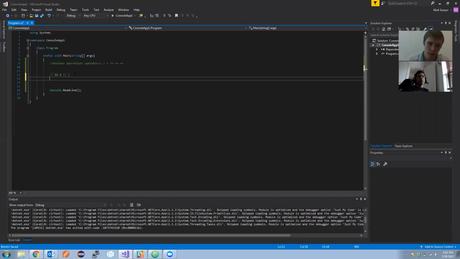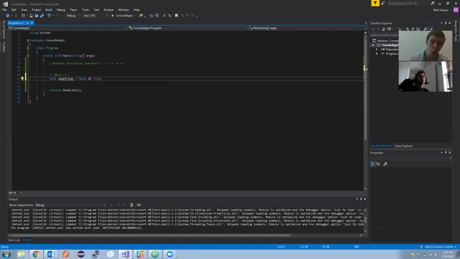For example, if I have something equals, let's say, false and true. Because this is false and this is asking for them to both be true, it will automatically know, hey, there is no way possible this can evaluate to true because I already have a false. So I'm just going to stop right here and return false. So something will be equal to false.